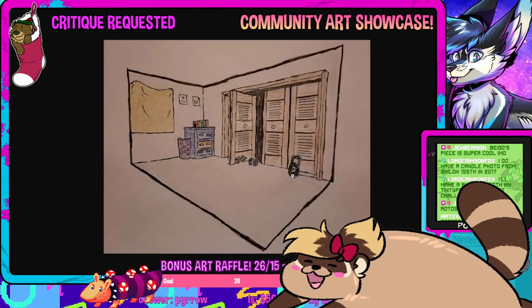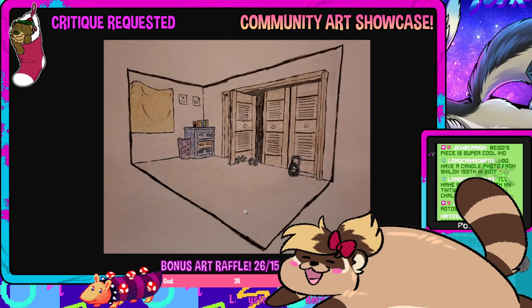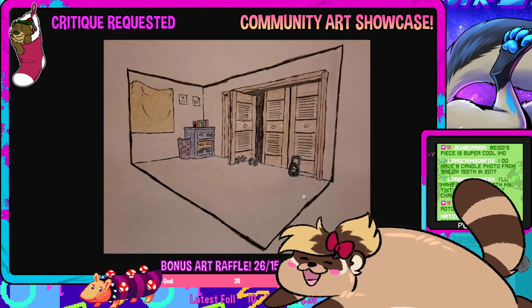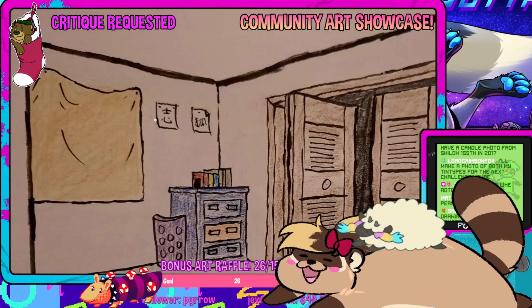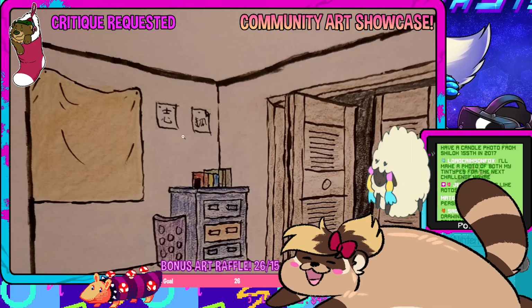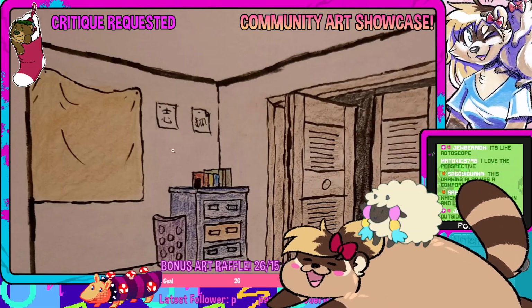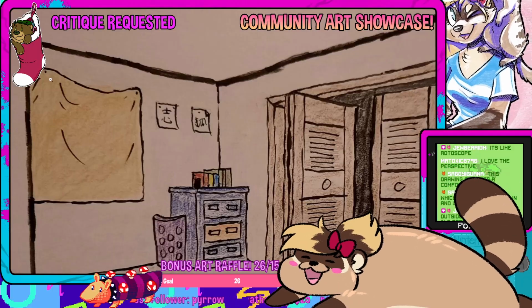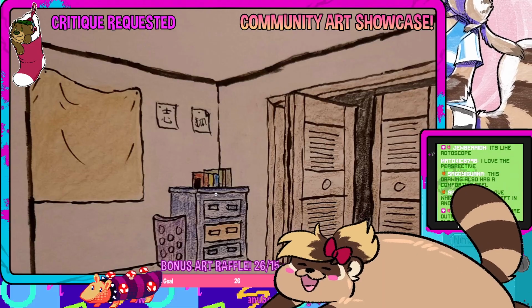Also, I love that it's a really cool minimal vibe, right? It's just really interesting. I like the little things on the walls here, and even the attention to detail, how he made this piece of paper curl like this to show that it's curled off of the wall a little bit. Yeah, it's like you're outside the room, but not in a space. Exactly, it's so interesting. It really has a sense that it's hanging down like a little curtain, like a piece of fabric here.